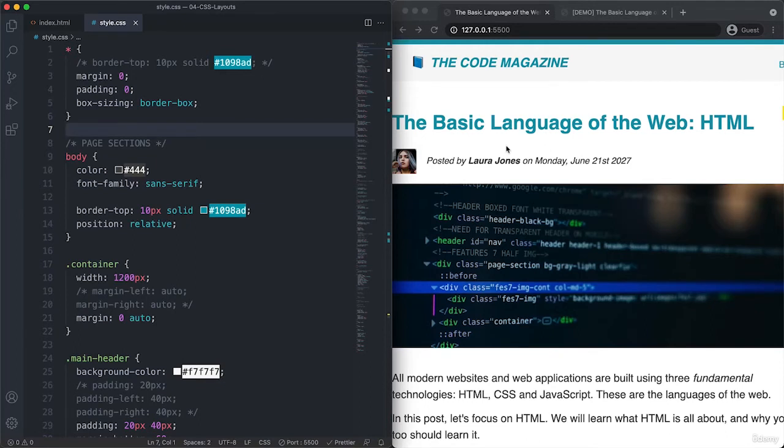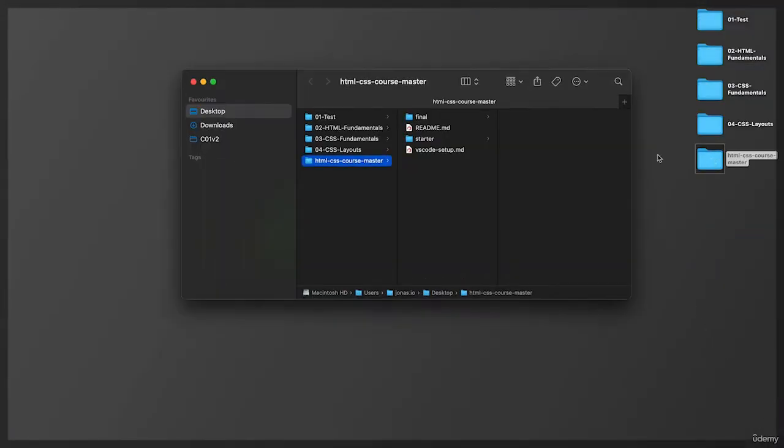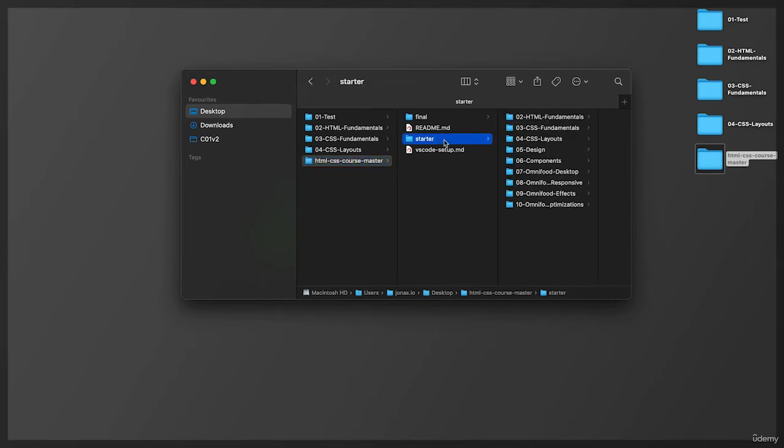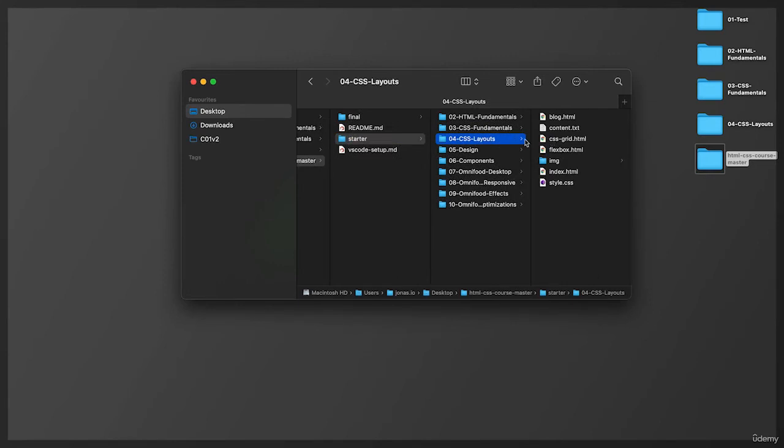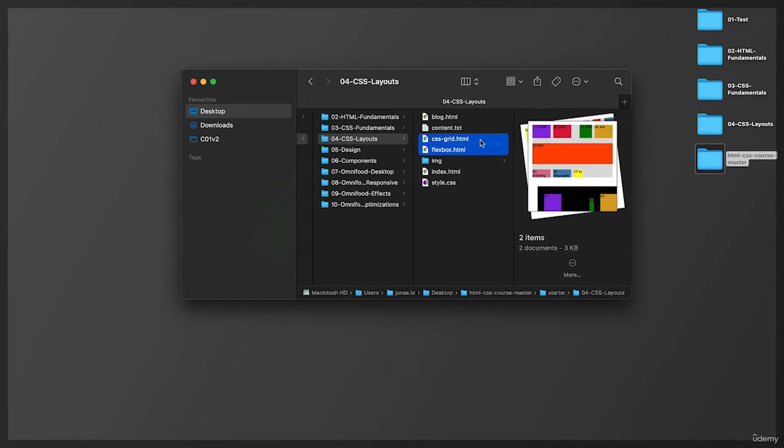So actually you need some files now from the starter files of this section. Let's come here, which remember is this folder that I downloaded from GitHub. And then here in the starter files for this section, so CSS layouts, grab this flexbox.html and the CSS grid.html, and then copy them into the folder that you are currently working in.